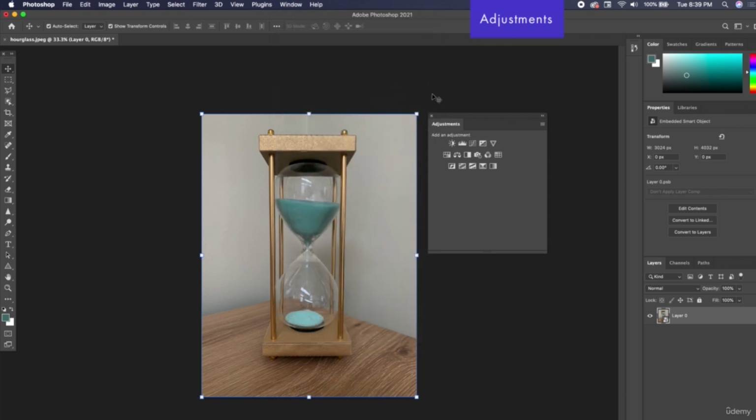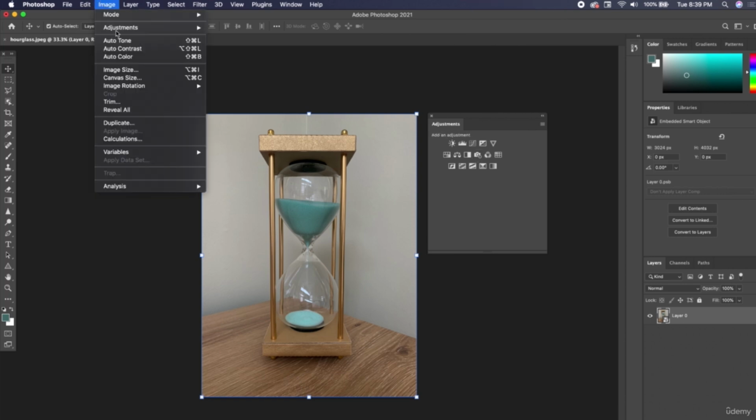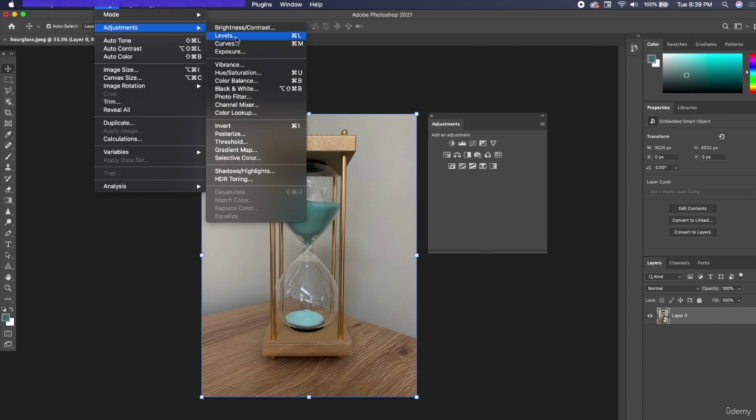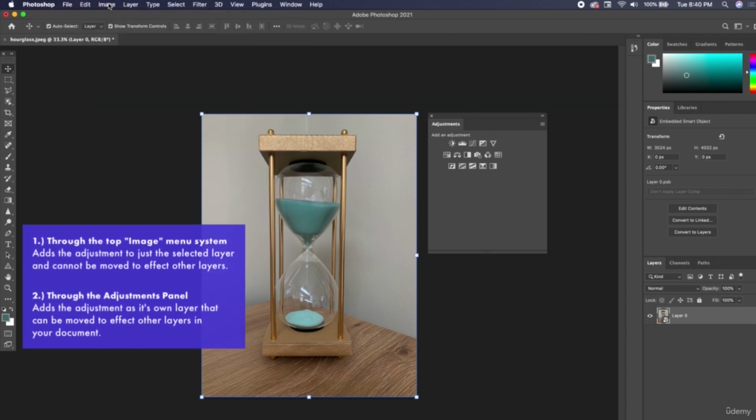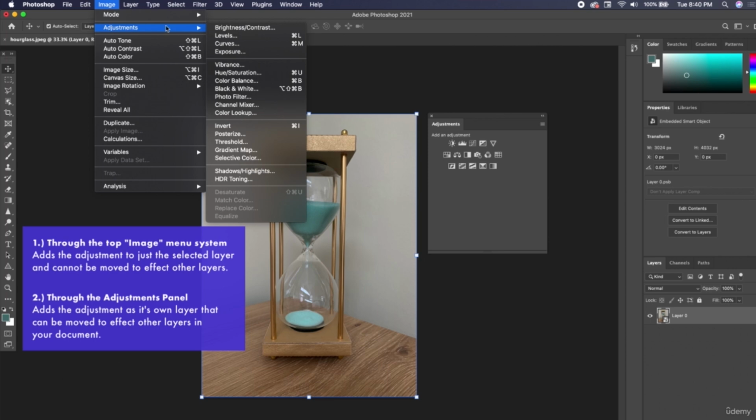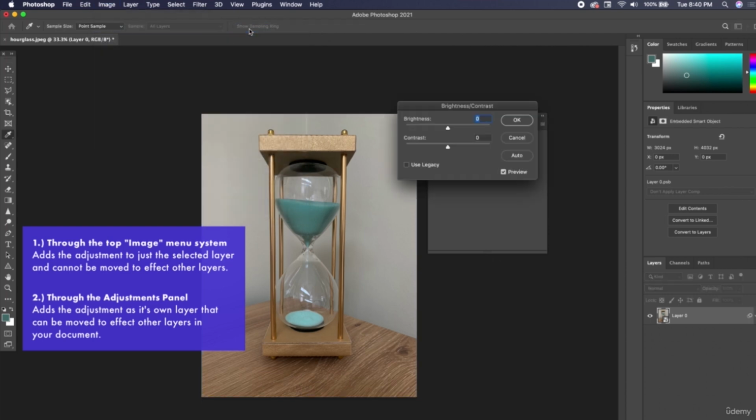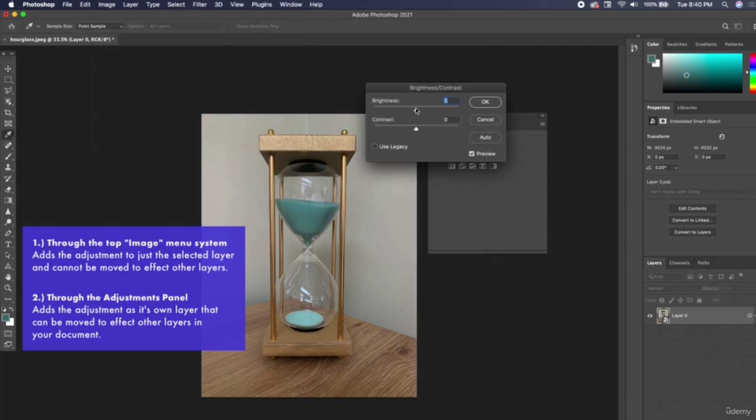So here's the difference, and don't worry if you get a little bit confused. It's a little confusing because you can access it through the panel or you can access it here, but it does things a little bit differently. So when I go up to Image, Adjustments, and let's say I want to add a little bit of brightness and contrast to this photo, I can select Brightness and Contrast. And we're going to have some sliders here, and we can increase the brightness, which it does exactly what it says. It's going to bring out all of those highlights and make them more white or lighter.